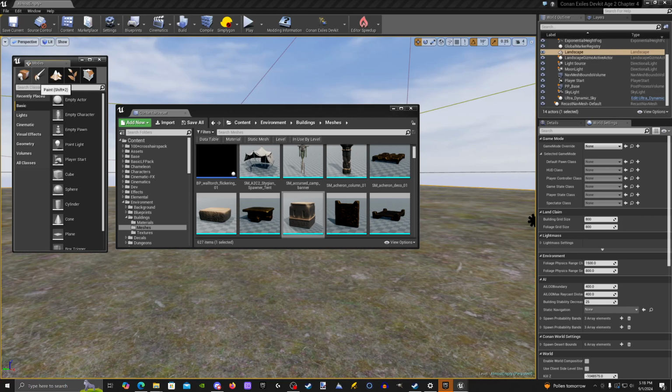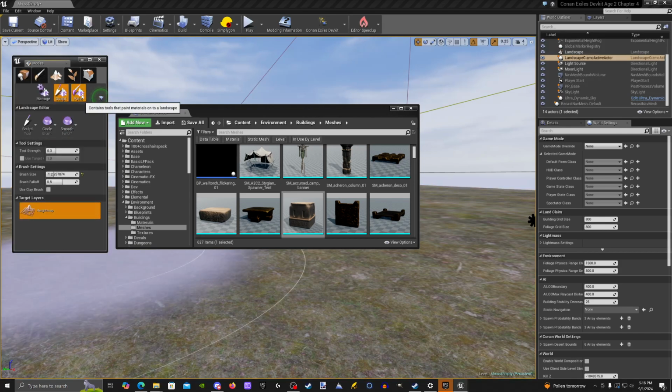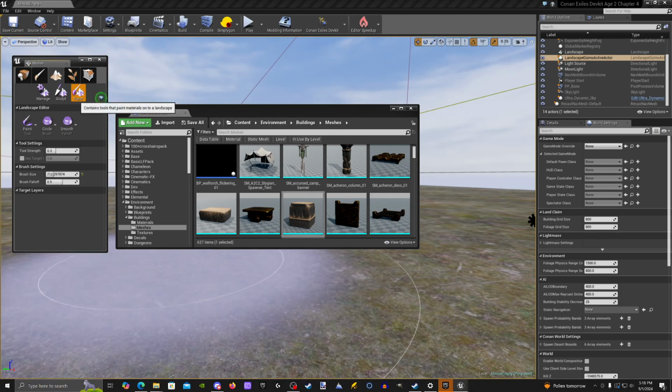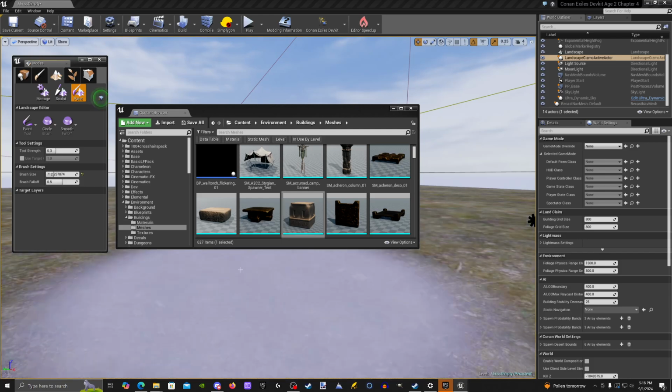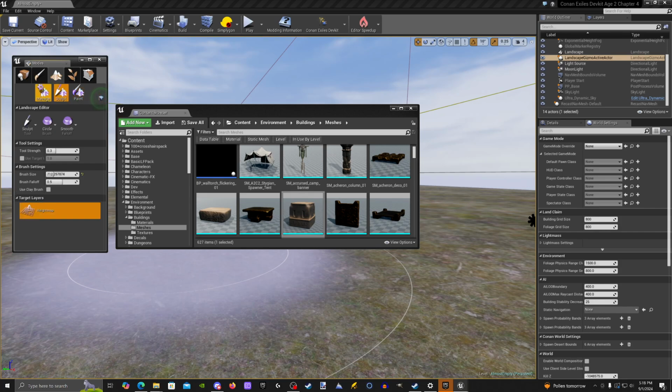This paint is not paint the world. This is a paint for painting static meshes. That's a whole different ball game, and I'll show you that stuff a little bit later. And landscape. This is where we can paint our landscape by sculpting it. So we hit sculpt here, but we can't do that here. This is our button to actually paint the world, but we're not in a landscape where we can paint it. This is just an almost empty map. This is actually a static mesh plane here. We can't mess with this right now, but this is just to show you these things.